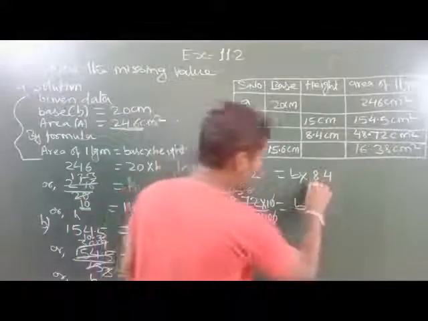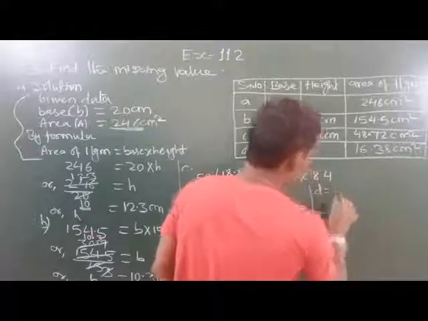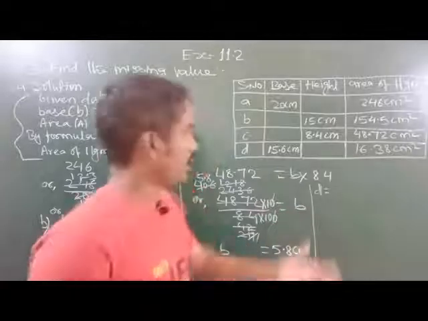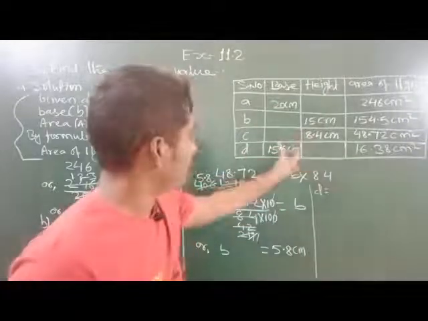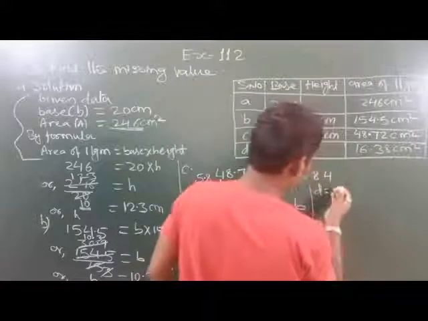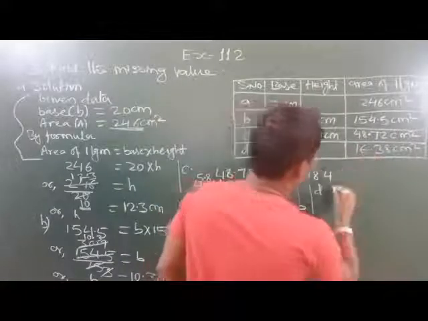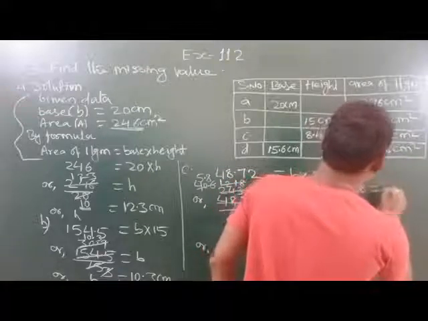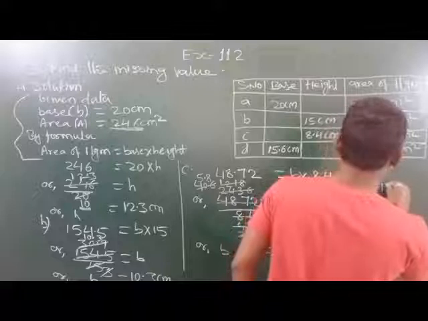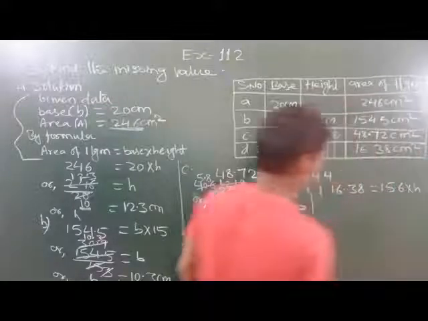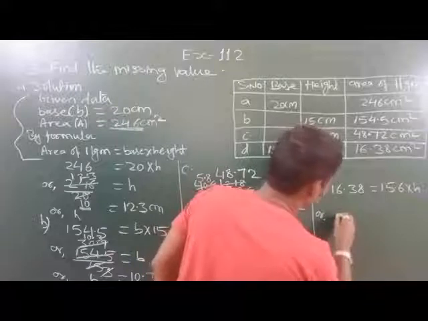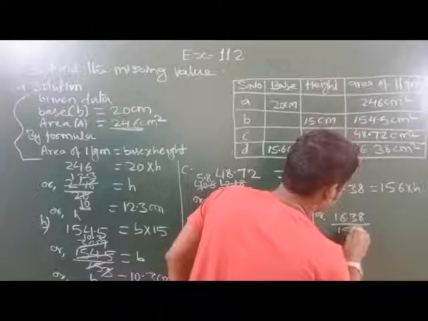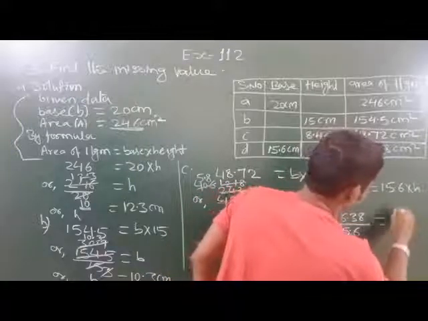ओके, नाउ मूविंग टू नेक्स्ट सेगमेंट स्टूडेंट, सेगमेंट नंबर डी. अगेन सेगमेंट नंबर डी में आपको इतना यहाँ से लिखना है. आई एम गोइंग टू पुट द वैल्यू डायरेक्टली हियर इन सेगमेंट नंबर डी. हाइट इज मिसिंग, बेस इज गिवन. So I am going to put here what is area given, how much area given, 16.38, will be equal to base is given 15.6 into height. Okay, so if you calculate height from here students, then you will get 16.38 divided by 15.6 is equal to height.